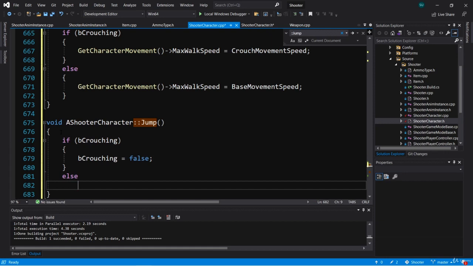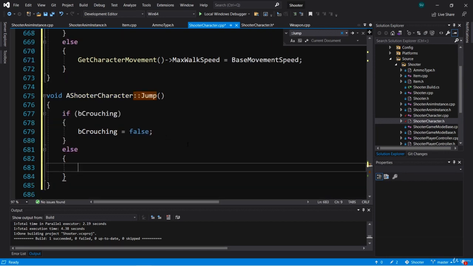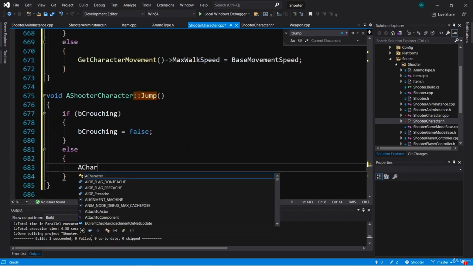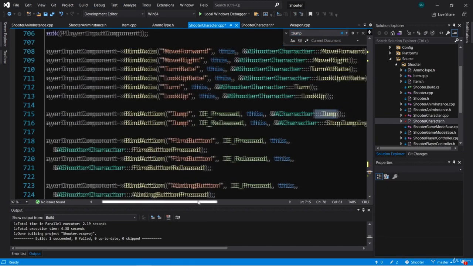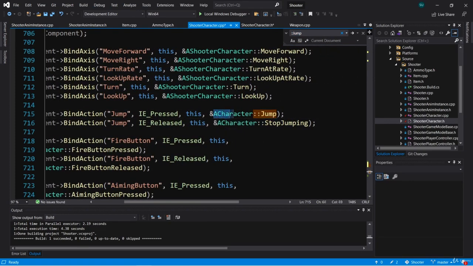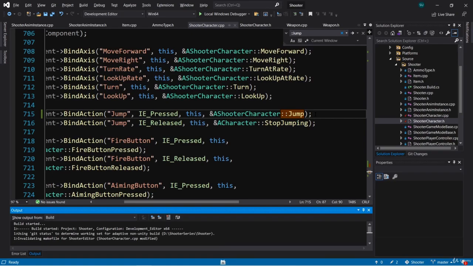However, if we're not crouching, we're standing up, then I want to jump. So then I want to call ACharacter::Jump. Simple as that. Now the last thing we need to do is call this function instead of ACharacter::Jump in SetupPlayerInputComponent. So back up here in SetupPlayerInputComponent, I'm going to call AShooterCharacter::Jump instead of ACharacter::Jump. All right, let's compile this and give our new changes a test.